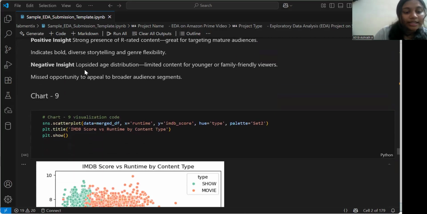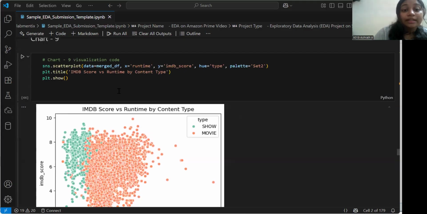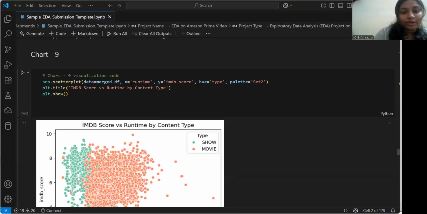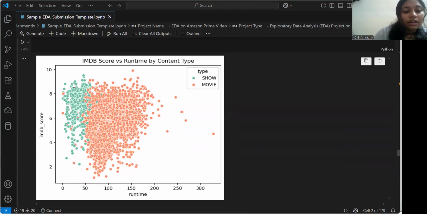And the next chart is a scatter plot. Here I use IMDb. It is one of the bivariate analyses. So I use two variables, X and Y, where X is runtime and Y is IMDb score. In this graph, the runtime for shows is in this color and movies in orange color.